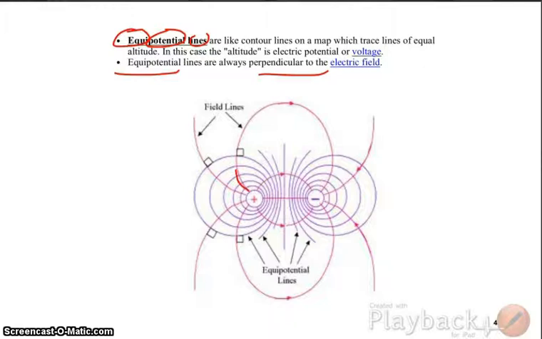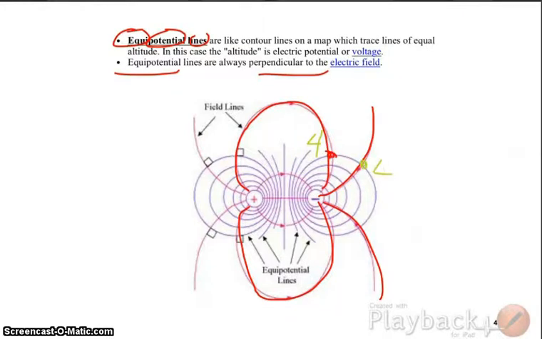So these are the field lines, right? So we have electric field coming out, coming out, coming out. And let's say right here, this electric field is 4. I'm just picking a random number. Then right here is 4, and right here is 4. Okay. And everywhere along this line, it's 4. So we're saying the electric field anywhere around here is going to be 4.